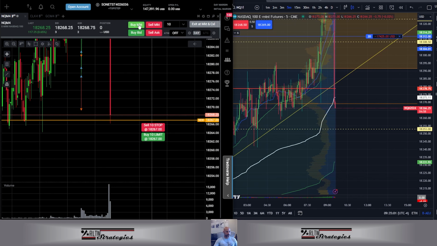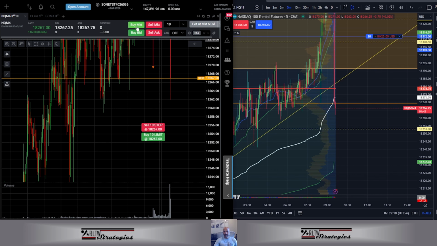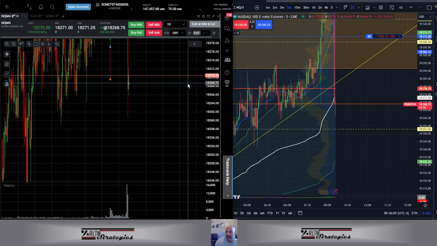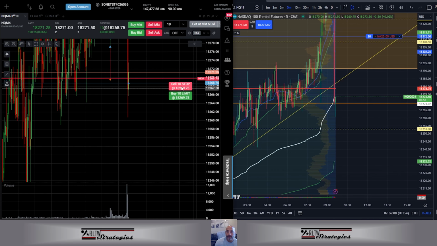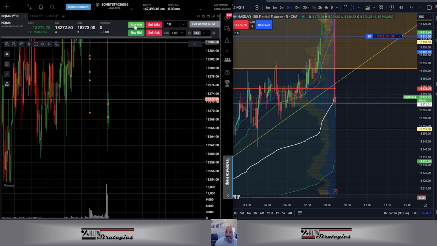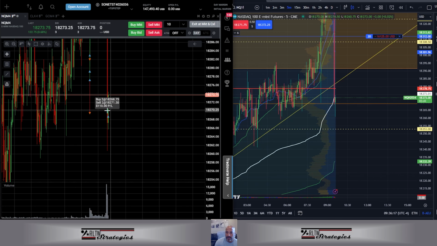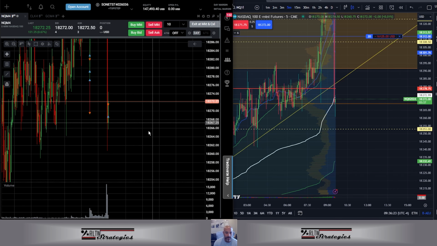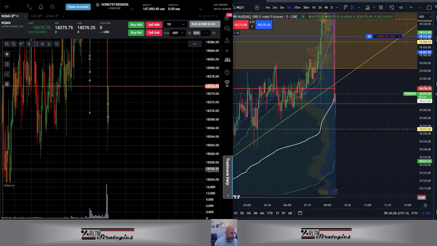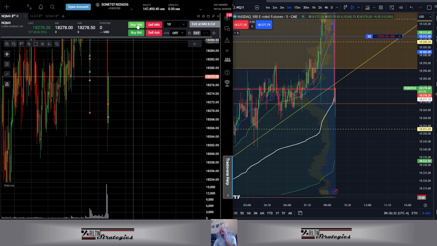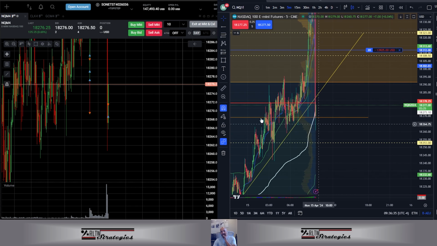We got the ES touching the EMA. Could bounce here. Apple's coming up. Order filled. Stock filled. It's huge. Huge movement. That would have been a good bounce. We got Nvidia coming back up. We got Apple. Got the ES bouncing off the EMA. That would have been a good reversal point on the NASDAQ.